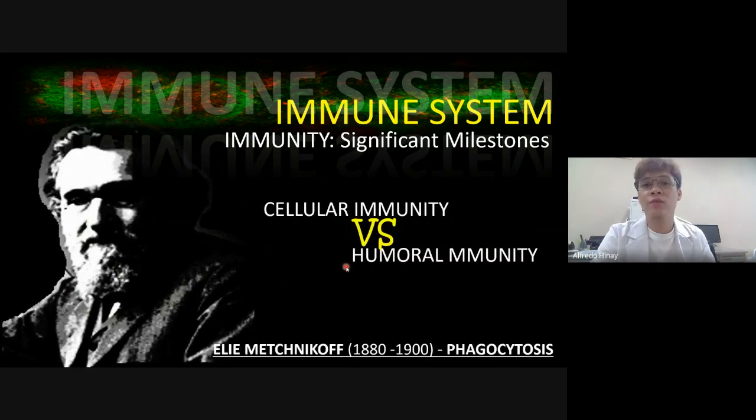And with this one class, let's move to the third person. You have Mechnikov. He actually described phagocytosis. With Ellie class, I like his idea, because the idea of phagocytosis class is only involved with the cell. For example, the neutrophil will try to directly eat up your bacteria. However, the idea of Ellie class, si Ellie, yung dinescribe niya yung cellular immunity at humoral immunity with the phagocytosis. So it means that the humoral immunity can help the cellular immunity to have phagocytosis.